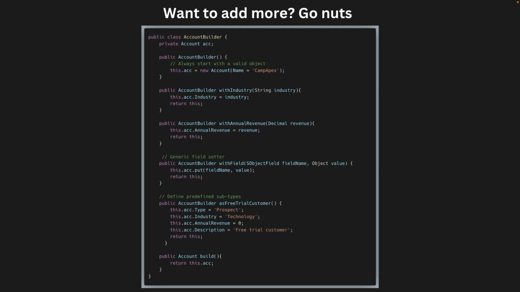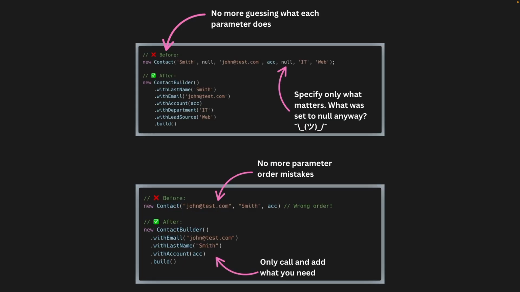I can create one method that helps me encapsulate or represent that specific type and preset all the fields. That way in my test, if I want to stand up a free trial customer account, I can create a new account using this builder, call the asFreeTrialCustomer if I want, and any other combination of methods in here.